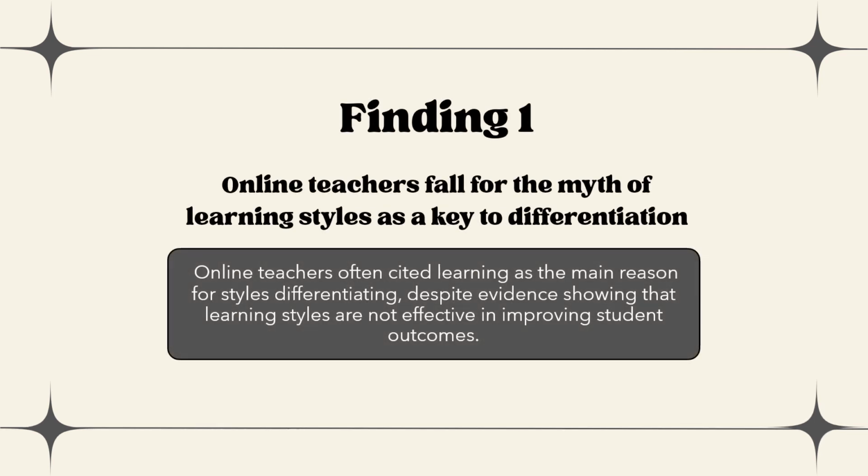The study found that online teachers overwhelmingly feel the need to differentiate by learning styles, despite evidence showing that learning styles lack validity and impact on student achievement. This focus on ineffective practices detracts from more research-based strategies like differentiating by content, process, and product. Additionally, the researchers recognize that both online and face-to-face teachers rarely prioritize differentiation by student interest, despite its potential value in meeting diverse student needs.